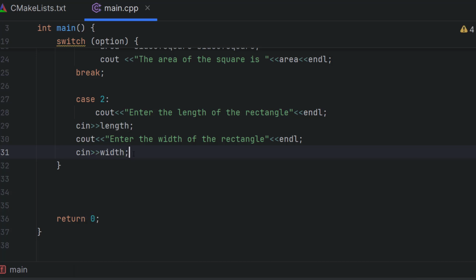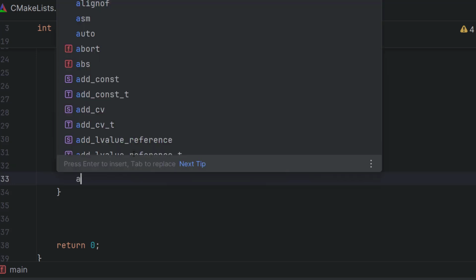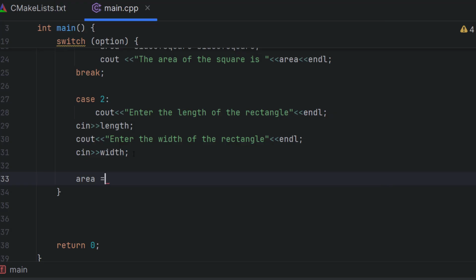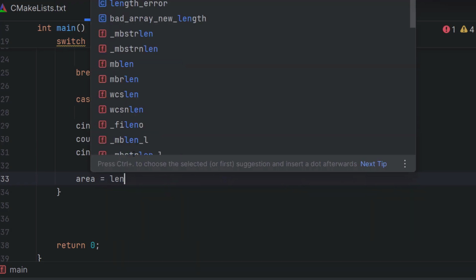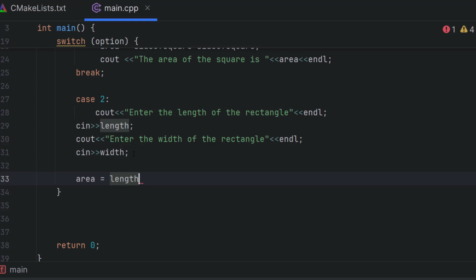Now, you also have to calculate for the area of the rectangle. And we all know the formula for calculating the area of the rectangle. Okay, so the formula is what? Area is equal to length multiplying the width. So yes, that's it for that one. And that one too, you are supposed to display the answer.